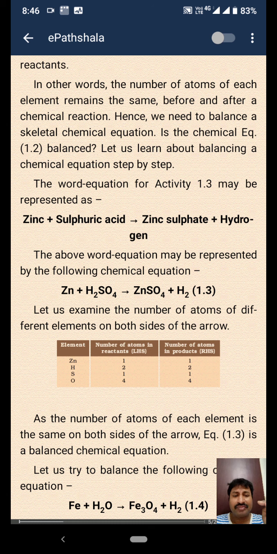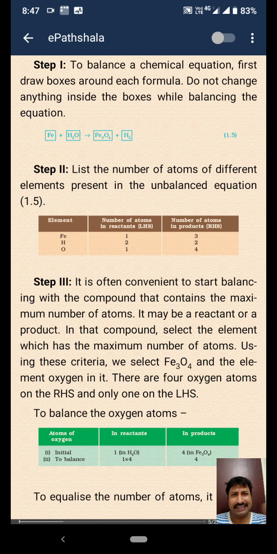First of all, we have to find the bigger number. Which is the bigger number here? 4, which has 4 oxygen. So the right hand side which has 4 oxygen, that should be balanced here. All the time you should write it as a coefficient, not as a superscript or subscript. What is a coefficient? The number which is written in front of the symbol. Here, if you are writing 4 in front of water, we cannot write 4 in front of oxygen. So that is what the steps explain here.